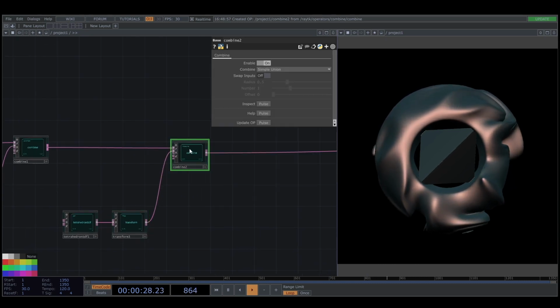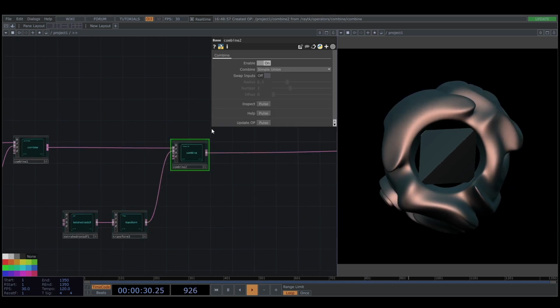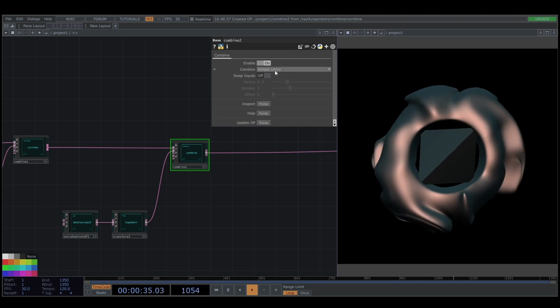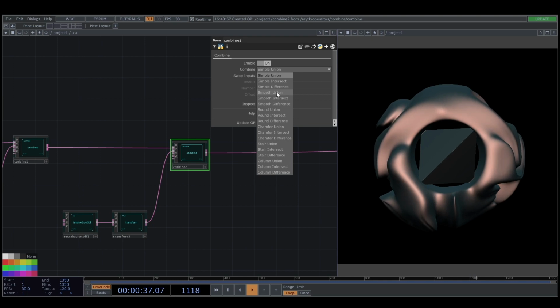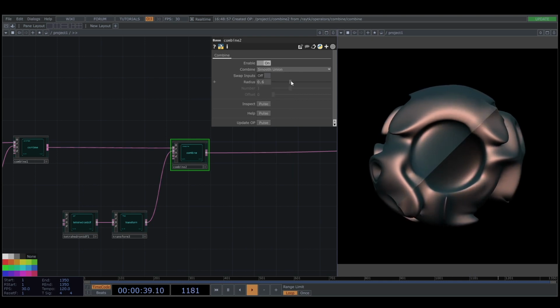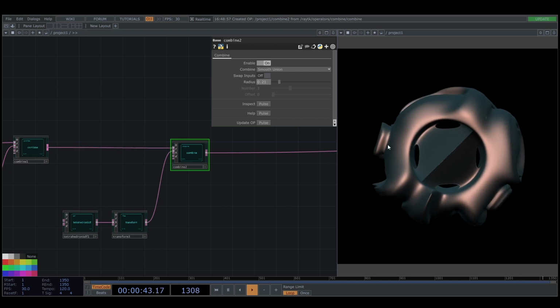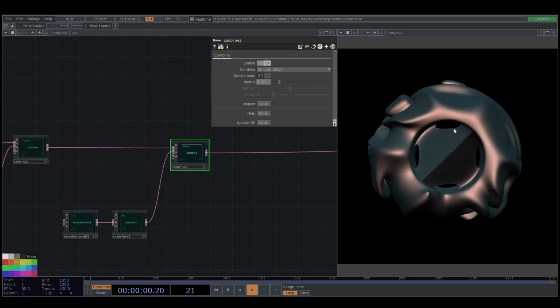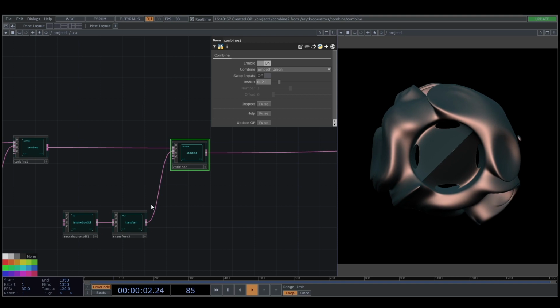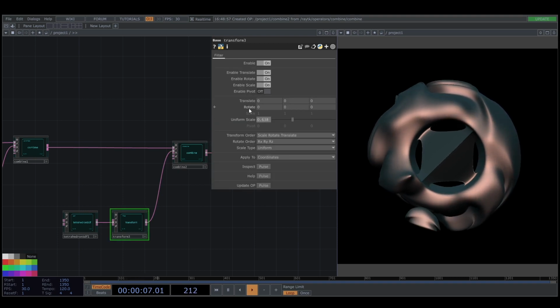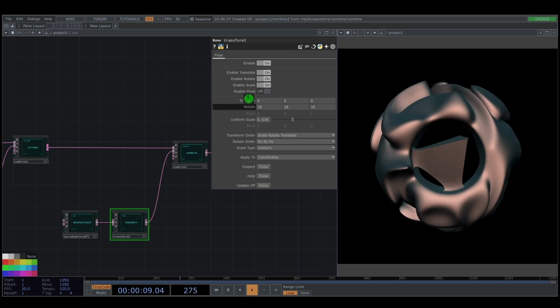And with the combine, maybe a simple union was maybe smooth because, yeah. And the cool thing, we can move this and create these smooth holes inside. Maybe change the scale a little bit. And the cool thing is we can rotate this.